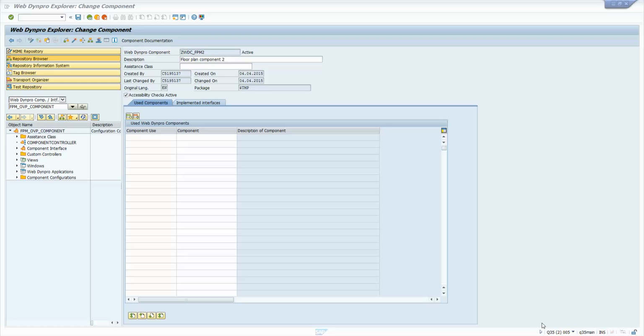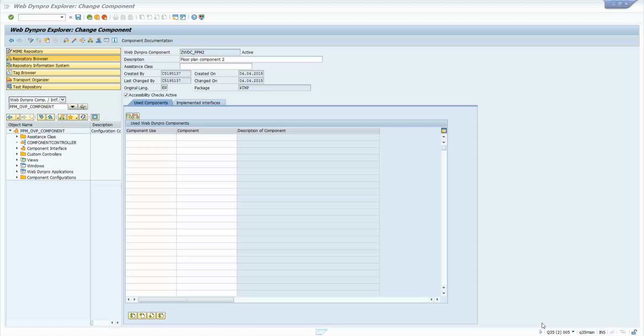So I will create an application for the overview page floor plan manager component. This is again a WebDynpro component, so I will create an application for it, which makes the application execute this overview page floor plan manager component, right? But how am I going to ask this component to display my WebDynpro component in it? The floor plan manager components are basically layout generators. They are created for the purpose of creating beautiful layouts.